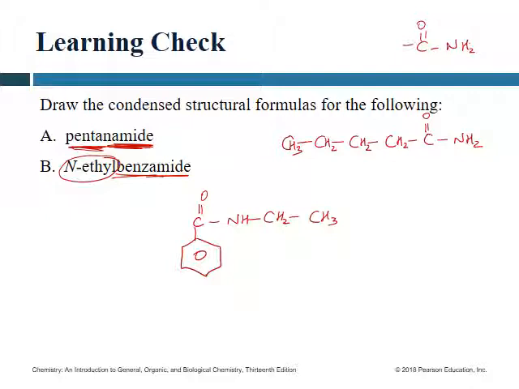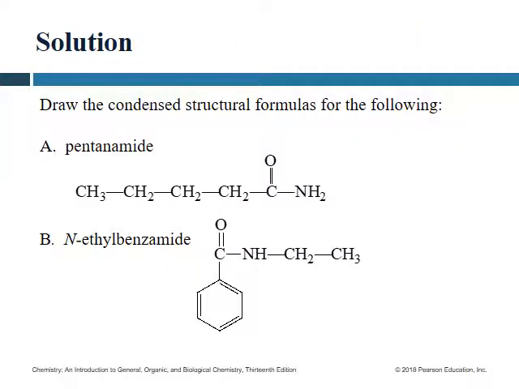Okay, remember this is amide. If you draw this N right here and then you put the ethyl group right here, it is going to be an amine. This would be aniline, this is not amide. Amide means it has to have a CONH, so that CO would be on benzene. Any questions? No. Good? Okay. Perfect.